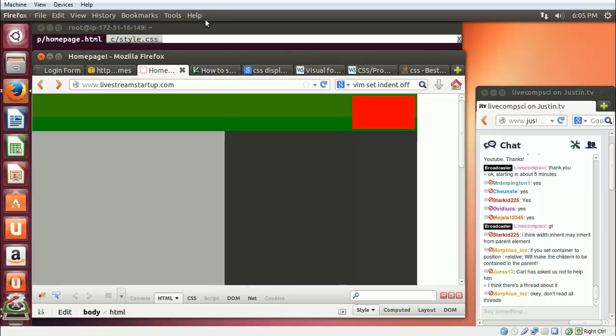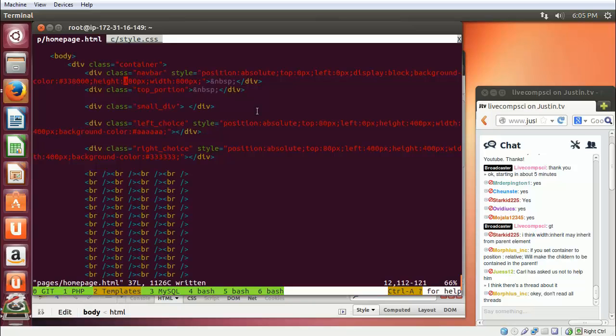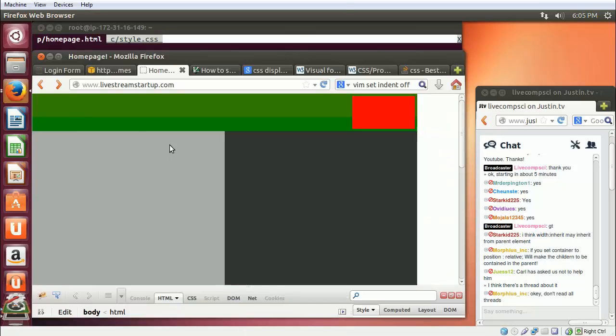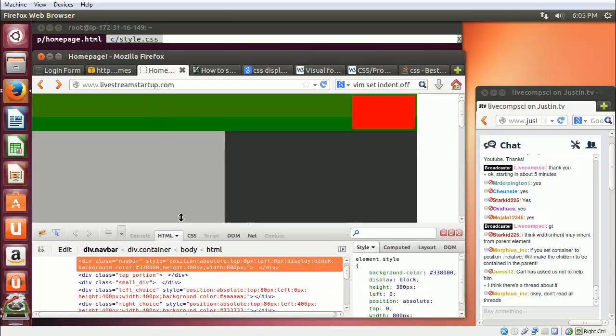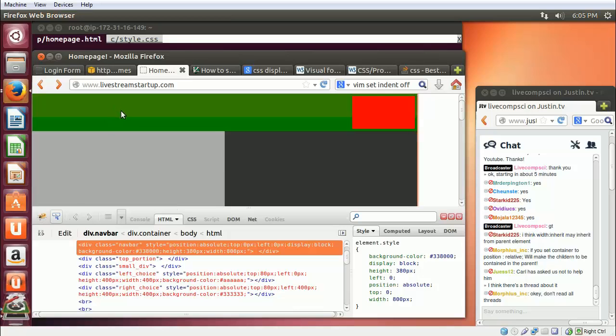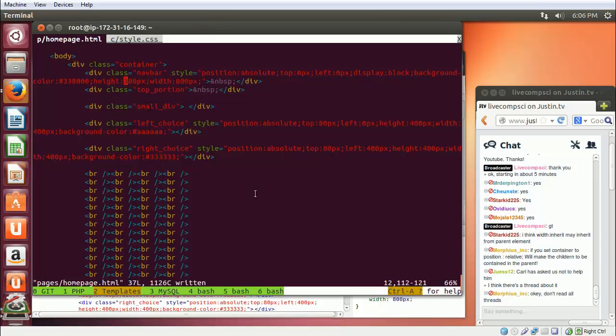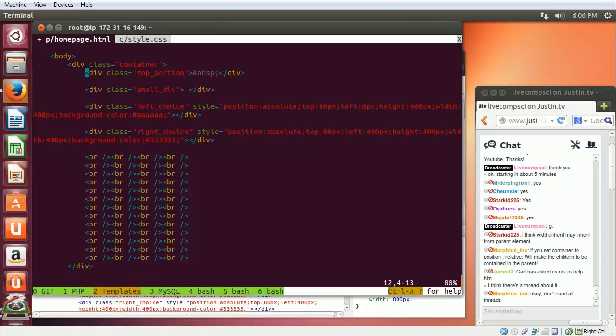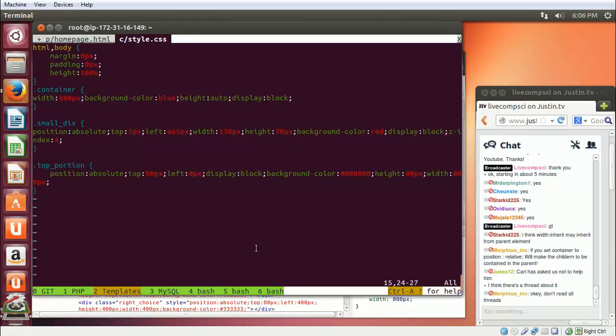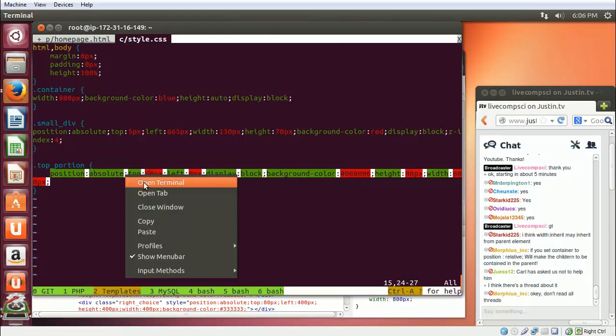Yeah, it's not doing what I want it to do, so why not? Let me see it. All right, let me think this through a little bit. I need to move my CSS into that space so that I can see this better.